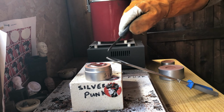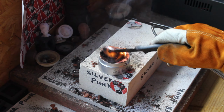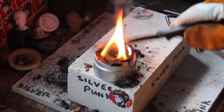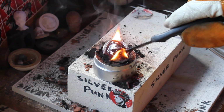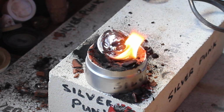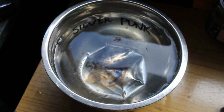Oh yeah. Right, let's flip him over. Oh, flames. That's what we like to see. Look at that bad boy. Oh yeah, looks like he's come out cool again, guys. The new 3D prints are working a treat. They really are. It's a lot better having the thicker print size. There he is. Right, I'll just turn you around for the quench. Right, let's get him in for the quench. Let me have a look at him.